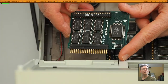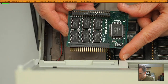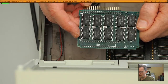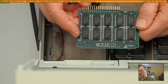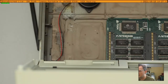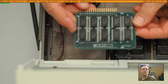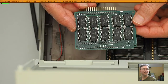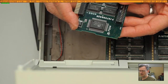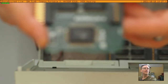Focus, focus. Yeah, so it's got 6 SRAM chips on here, and then another, okay, so 16 altogether. Hey, that's a nice computery number. They must be, I need to take a closer look here. 2064. Don't know off the top of my head what size that would be, but what's interesting is they've got what looks to be a custom IC here. Let me get this up a lot closer. Come on, focus.